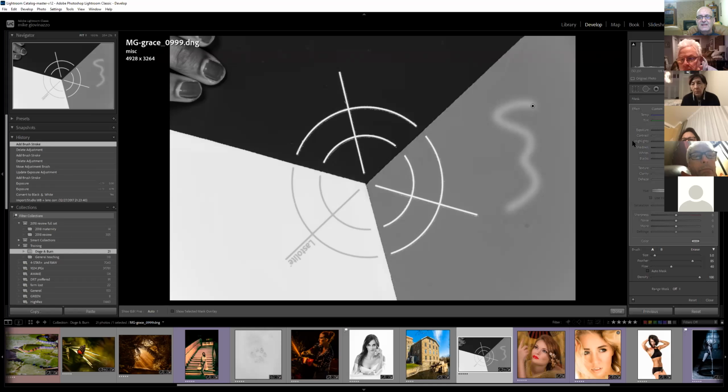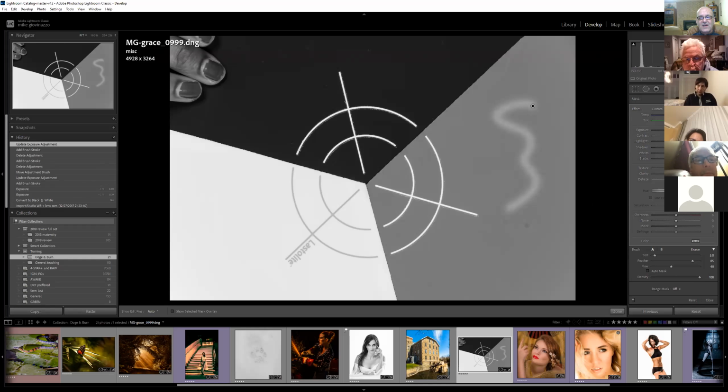So I can either set this first and then paint, or I can paint, and then even after I paint, I can do other things and change it afterwards. So the order is not important. What's important here is one area is selected by where I painted, and then what happens to that area is governed by my settings down this panel.